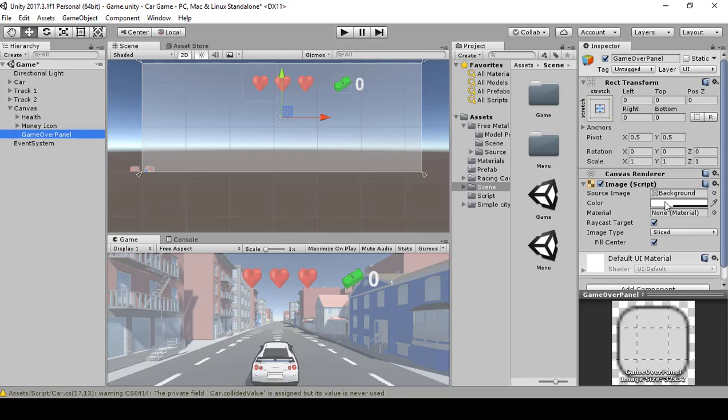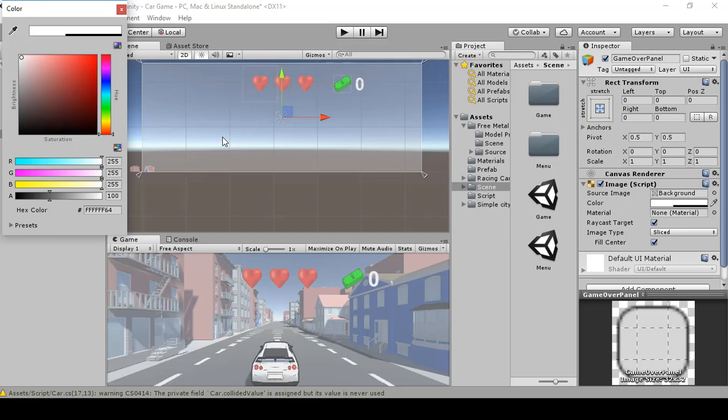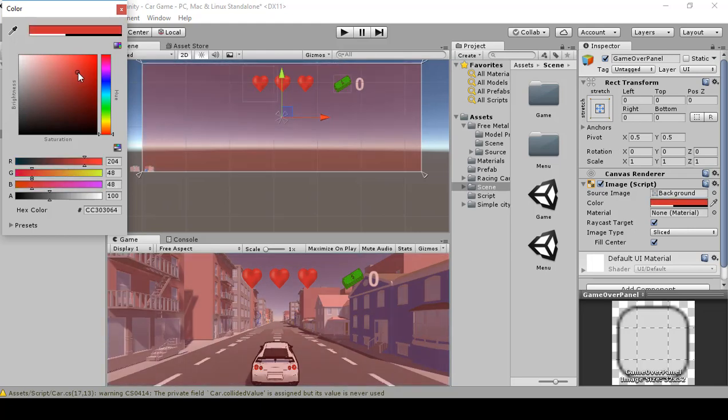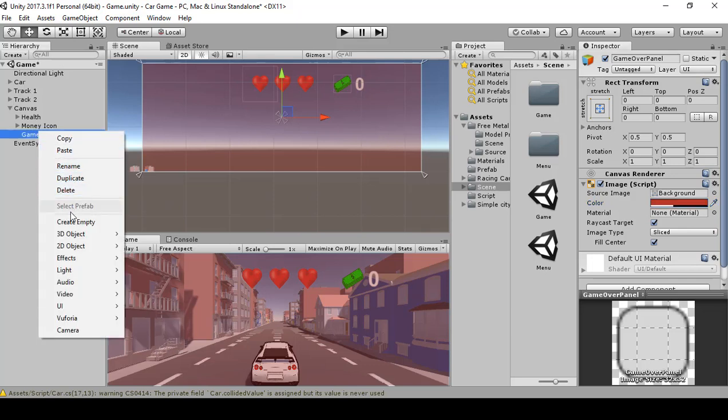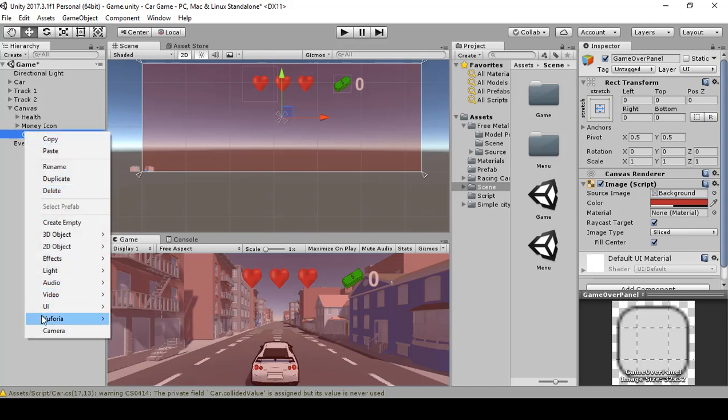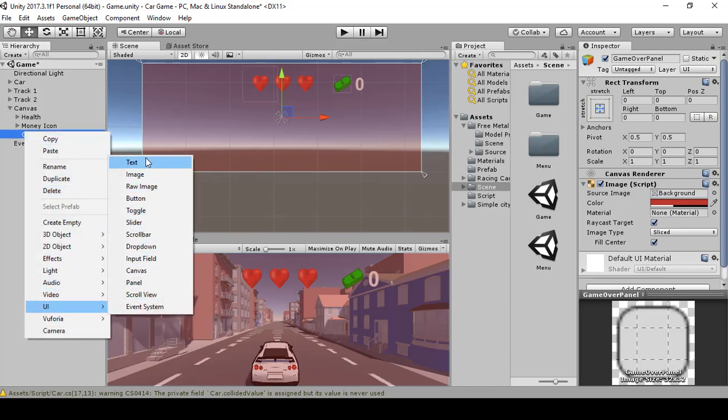So go over to Image script right here, and turn the color to red, or you can use any color you want. It doesn't have to be red. You can use blue, green, or purple, or whatever. I'm just going to go with red. Next, within the panel, right click the Game Over panel, go to UI, then go to text.